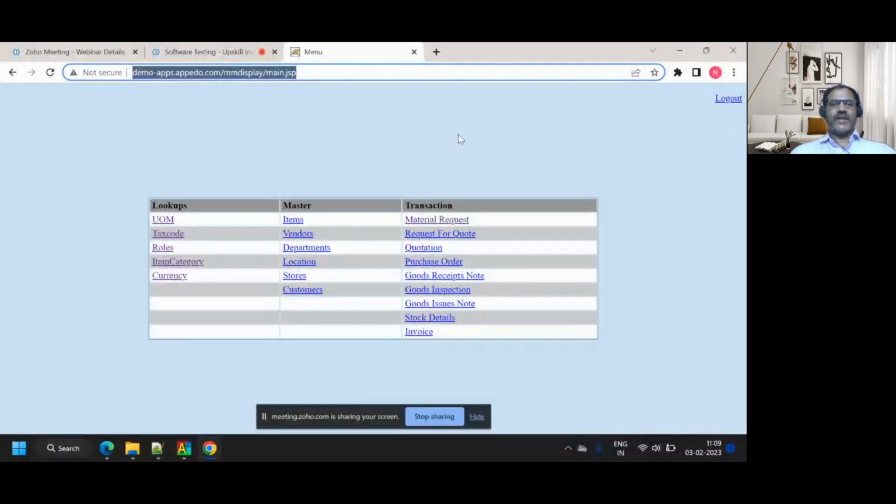Now, this is the screen I showed you yesterday: lookups, masters, and then we talked about what is a transaction. Always there will be a unique thing and then there will be a transaction. And we discussed workflow. Data moves from one page to another page and from one user to another user. Companies will also ask for a quotation. Material request we have seen yesterday.